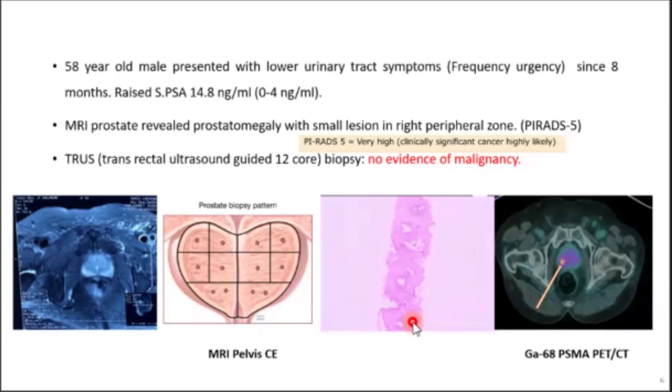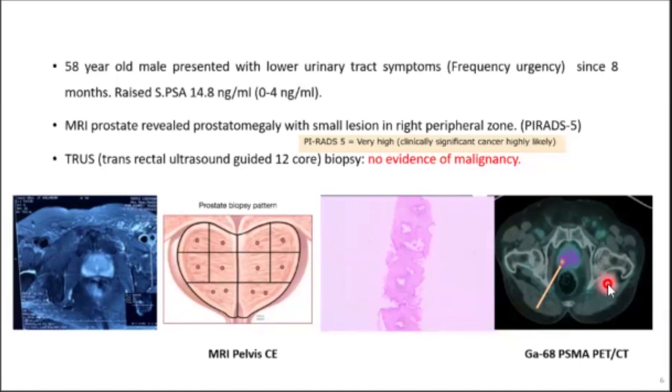I would like to tell you what the 68 gallium PSMA tracer is. This tracer specifically targets where there is prostate specific membrane antigen expression in the body. So the assumption is that is where the more malignant tissue is. If there is prostate cancer tissue in the body, PSMA expression will be high. So this tracer will go to that area only where there is high potential of malignancy.